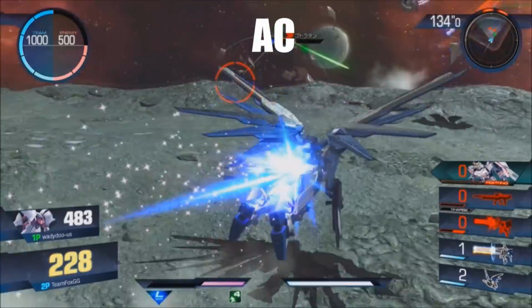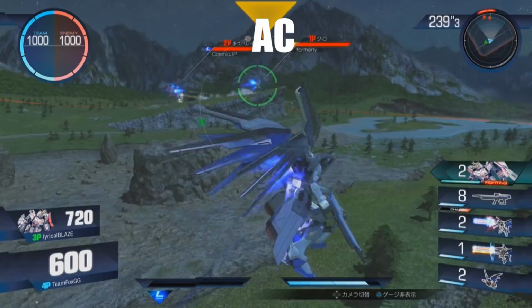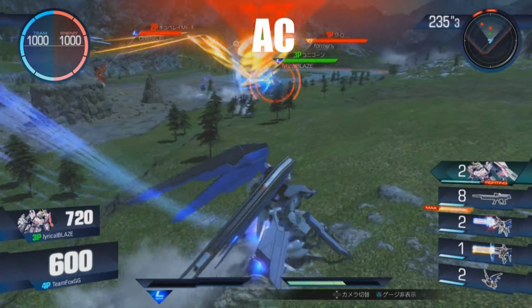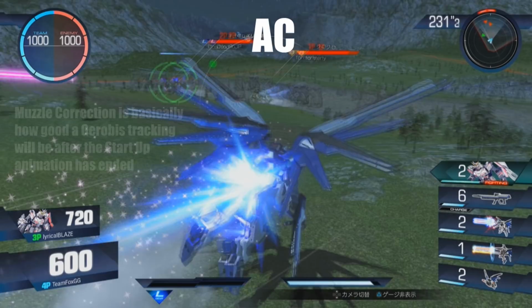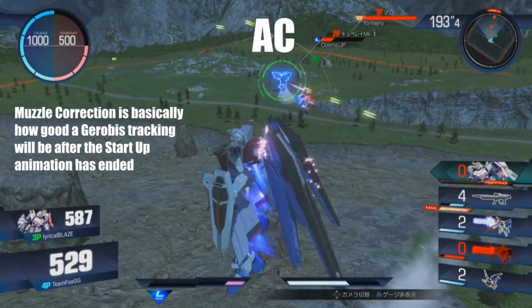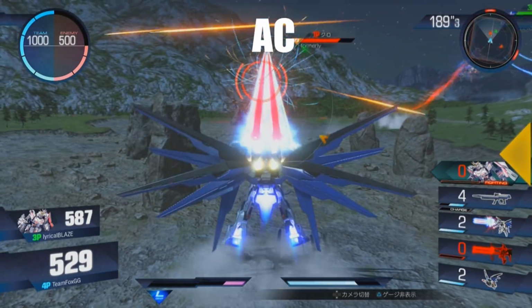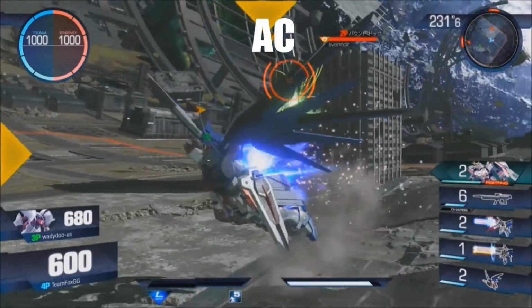Freedom's AC is why people partly fear playing against him, as this ability alone will make the enemy team cautious of performing poor movement. The reason for this is because this ability has a quick startup time with very good muzzle correction as well. This is most likely where most of your damage will come from. Not only does it have those two strong properties going for it, but it also deals around 219 damage as well, which is very good for an ability that has strong stats with a short 8-second cooldown.